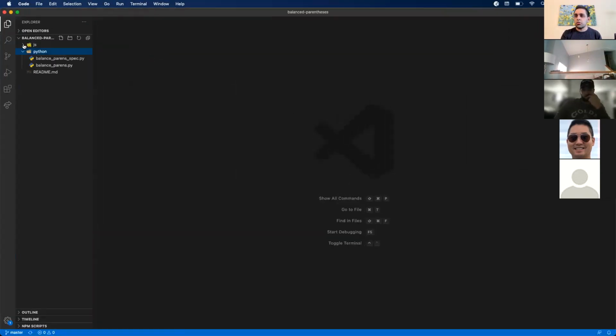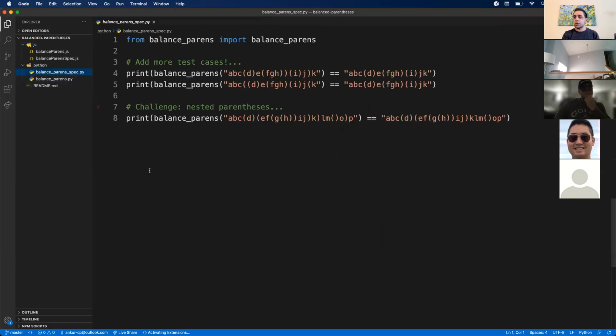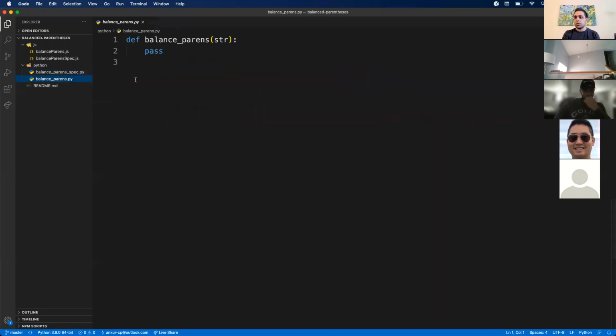All right, so we have 2 languages we got to do this in. I'm going to choose Python since we're learning mostly Python this week. So let's get that started off. The first thing we're going to do is read the spec to see what challenge or testing they have. I could convert this to unit tests if I wanted to, but for now, I'm just going to go with these test cases, since that's what they presented. We have a challenging test case also. So, all right, I think I know what my job is. Let's see if we could code this up.